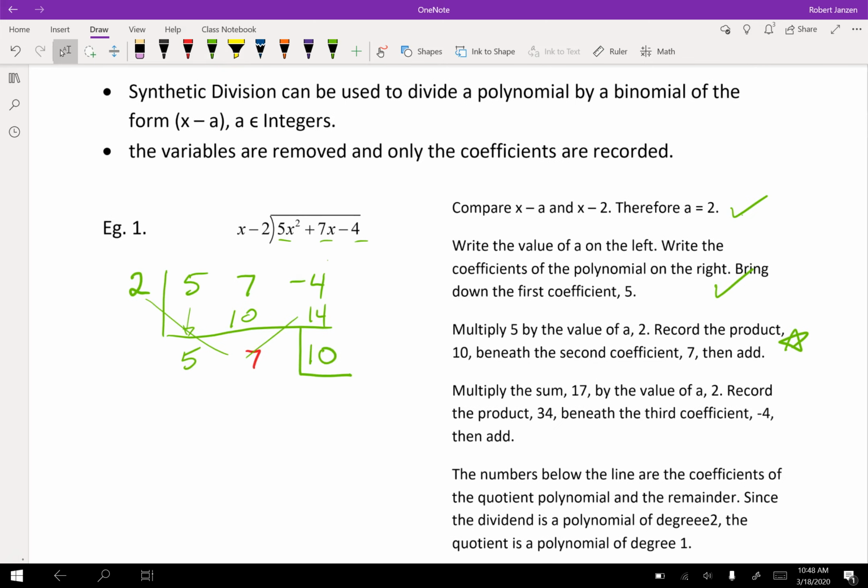What we've just done there is divide x minus 2 into 5x squared plus 7x minus 4. What is our answer? The answer is 5x plus 7. Now, how do I know it's 5x plus 7? Well, you just go with ascending powers of x. Here, you would have x to the power 0. Here, x to the power 1. And if there was more, it would be x to the power 2, etc. So our answer here is 5x plus 7.